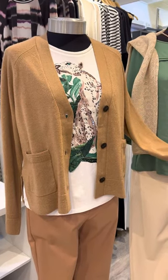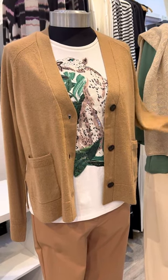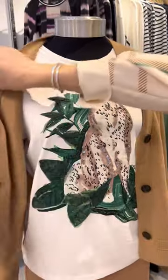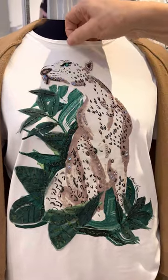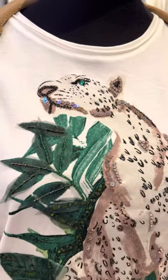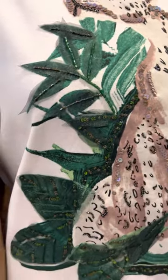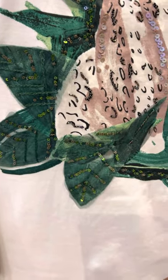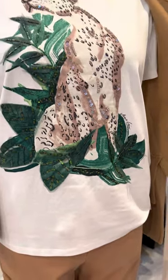The little cardigan is £249, which I think is pretty good for wool and cashmere. Fully washable — hand wash. Underneath, she's got this lovely sequined Mr Leopard. He's got an emerald eye — sequins and little beadwork all over and some chiffon work here. Absolutely gorgeous. Their t-shirts are beautifully embellished. That is washable as well, but I always say with these pieces, just turn it inside out to protect it a little bit. If you have a laundry net, even better still. But they all wash really well.